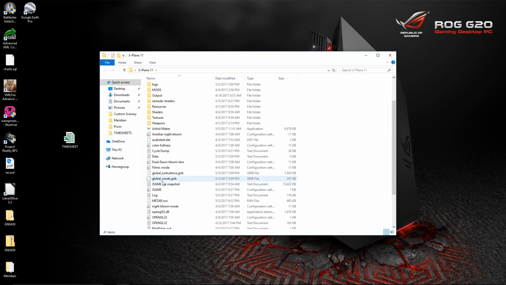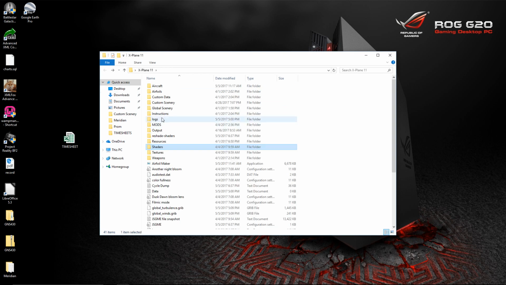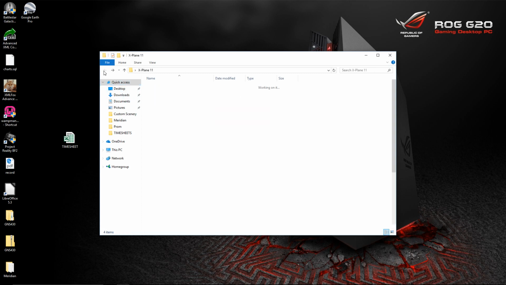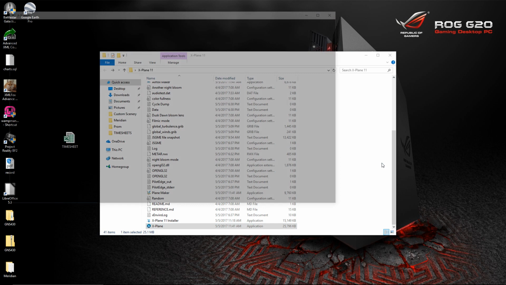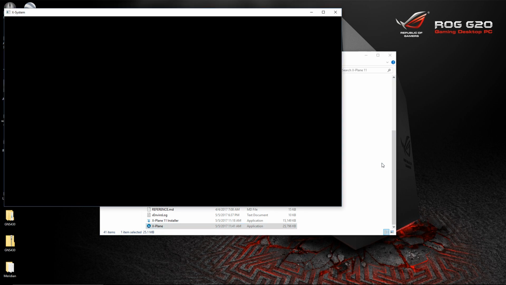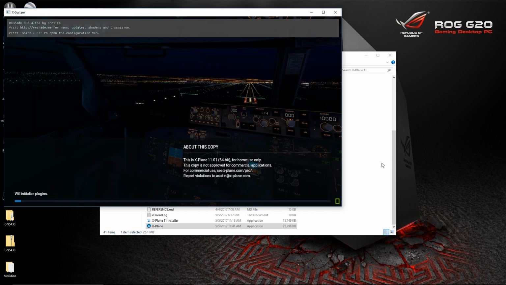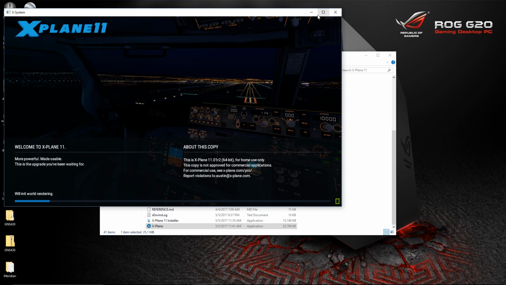And as you can see, it added the colorfulness. If we go into shaders, actually, it should have Reshade shaders. It added that all for me, and I didn't have to do it myself. So we can start X-Plane back up now using Reshade. And it's going to take extra time, about 40 seconds. And when I go to make the screen maximum size, it'll take another 40 seconds to load. So it's now initializing and all that good stuff. Actually, it's not going to make a difference right now because I haven't loaded Reshade yet. And I'll show you how to do that.